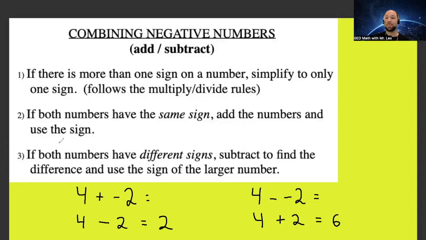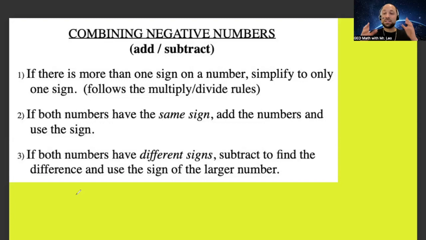Okay. That was step one. Step one is all about simplification. We need to first simplify our problems. Sometimes there's nothing to simplify. For example, look at this right here. -4 minus 5. Now, you might say, wait, are those negative signs or subtraction signs or minus signs? For our purposes today, you can think of them all as the same thing. Those are all negative signs. They're also minus signs. They mean the same thing.